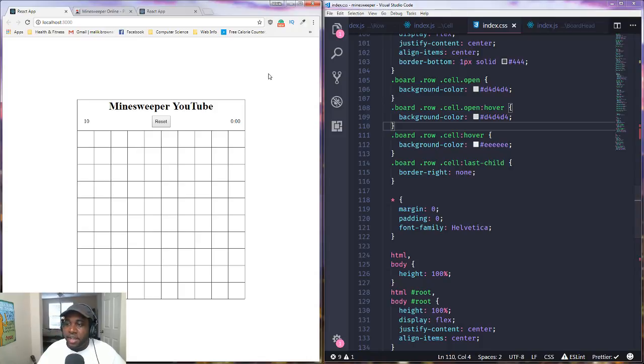Okay, cool. So now we have created our Minesweeper game. So now that we've done that, the next thing we have to do is we gotta change how our cell looks when we click on it. We got to add in our open, and we got to add in our flags, and we need to start our timer. We got to add in all of our functionality. We've created our board, we've created our head, and we added in our reset button. Now we need to get into the actual functionality of Minesweeper. Okay, so let's go ahead and get started with that.